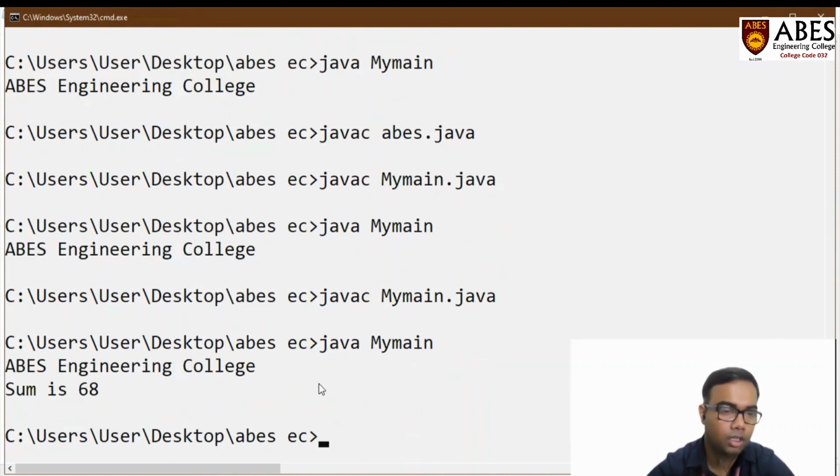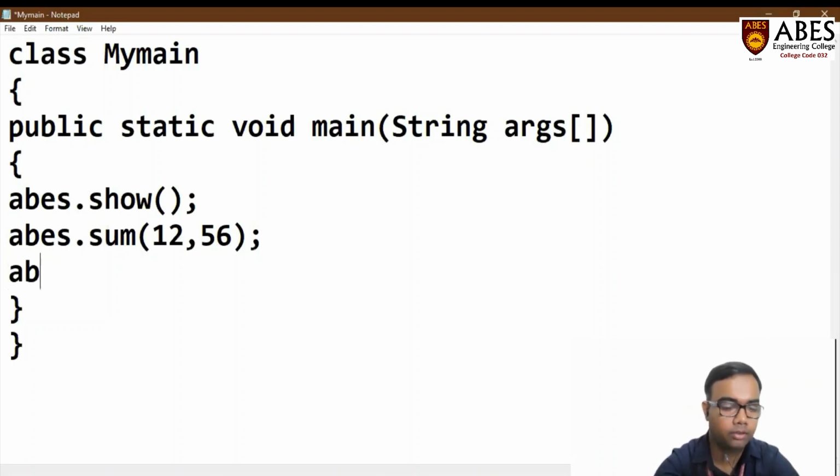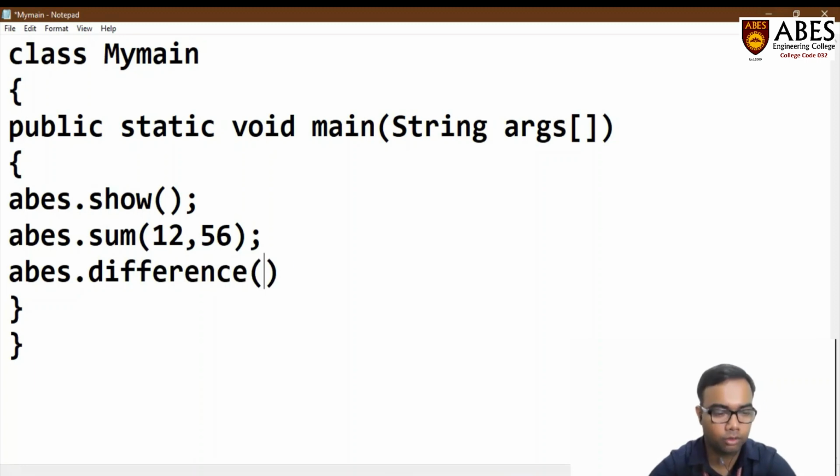Now you can see here, now we have accessed the show method and the sum method, but we cannot access the difference method. The reason behind this is that we have not declared the difference method as static. So if we try to access, you can see that we will get the error also.